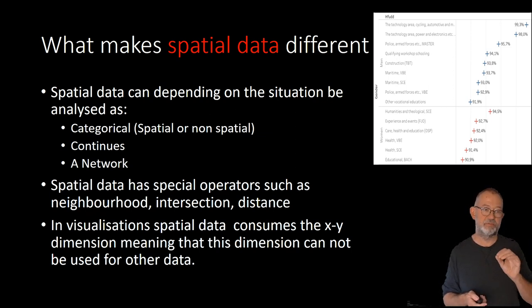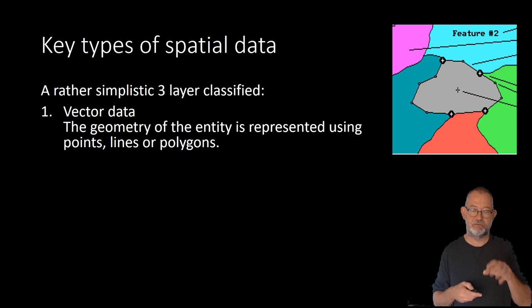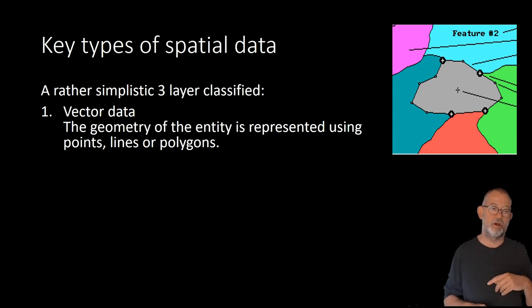So, these are some of the things that make this special. If you look at how we can represent it, we could say that there are two or three different classical representation forms. We can talk about vector representation, which you might know from a drawing program, where we can draw points, lines, and polygons, or to be more precise, areas, because there can be holes in them and different things. So, we make a piece of geometry, a polygon in this case, and we say this polygon represents a municipality, or that represents the spatial aspect of the municipality, the spatial property of the municipality. Draw a line that will represent the spatial property of a road. Or we will draw a point, and that will then represent the spatial property of a tree.